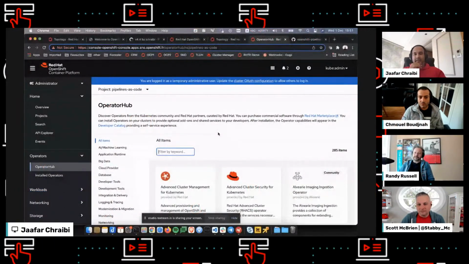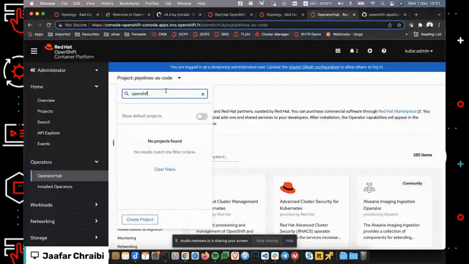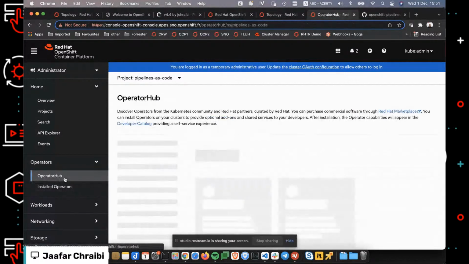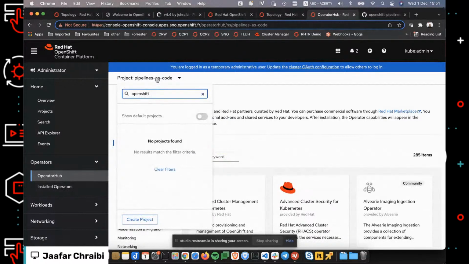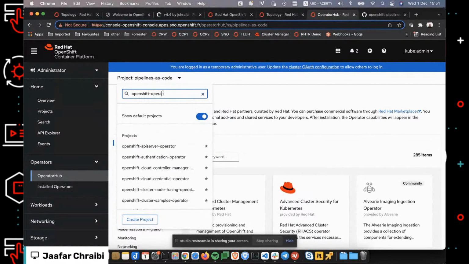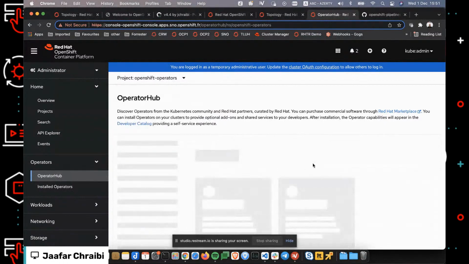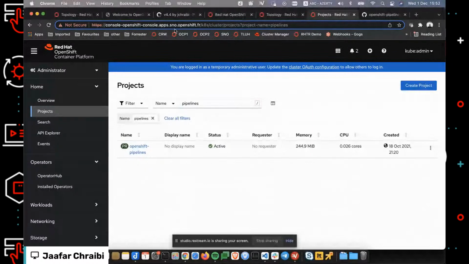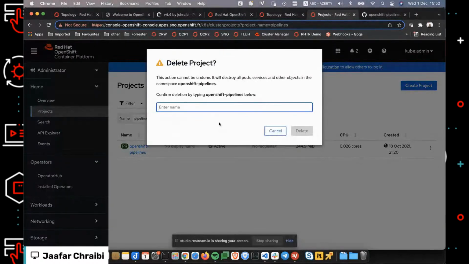All right. So first thing, as a prerequisite, as I said, we need to have the OpenShift Pipelines operator installed, and you can do it for example from the OperatorHub. So, OpenShift operators. I see that we have the Pipelines operator that should be installed. We see that it has already been installed in this cluster, but Pipelines as Code shouldn't exist, or if it does, we are going to delete it, like savagely delete it. So I'm on a different cluster, right? Let's remove it and show you how.